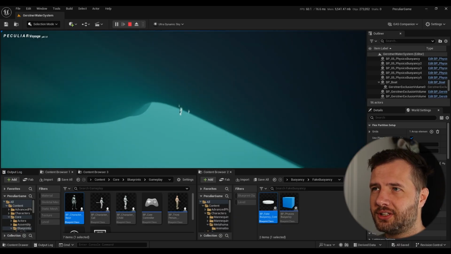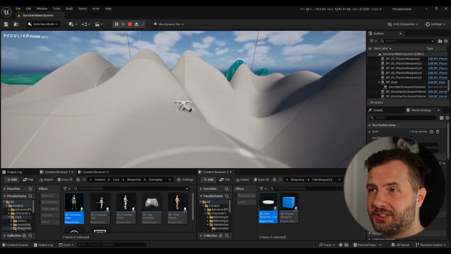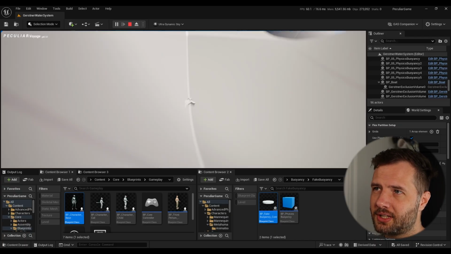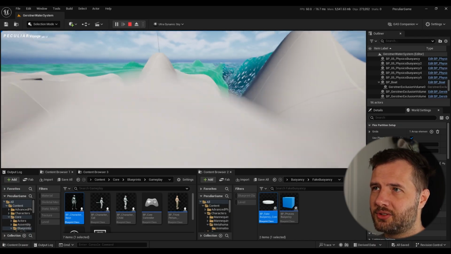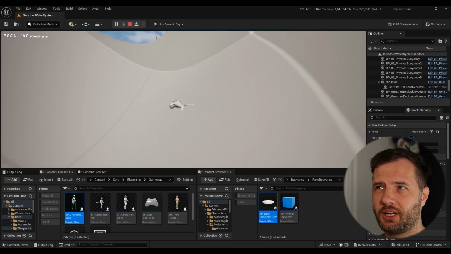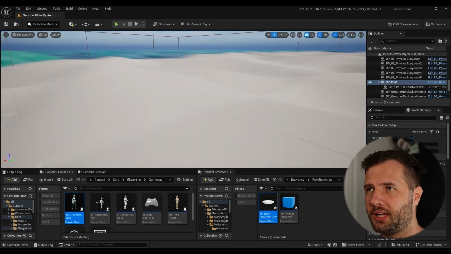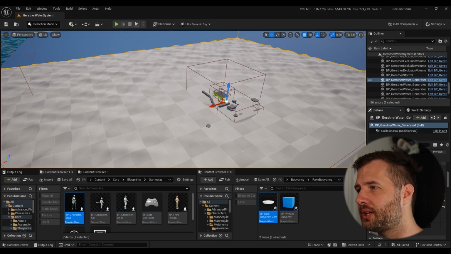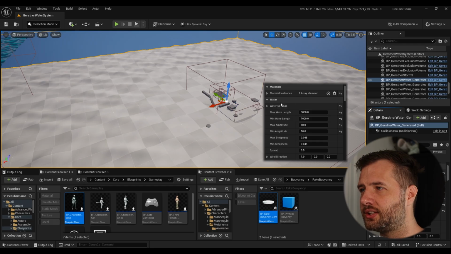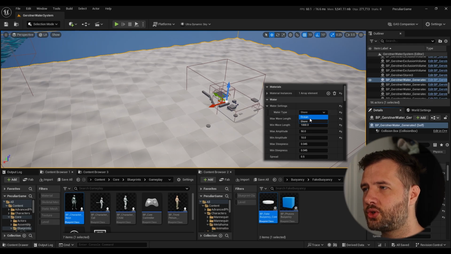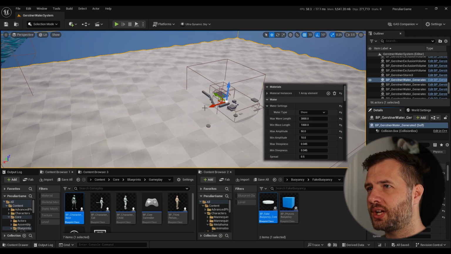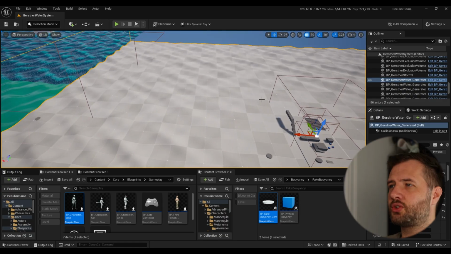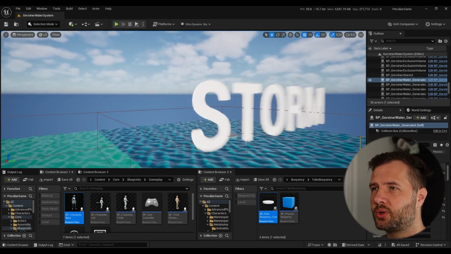Buoyancy probably can glitch out a bit here because it's not meant for this kind of waves, but you can see it's lost a bit of the waves, and it's actually doing a pretty good job. I have parameters in my actor where I can set if it's ocean or shore. Depending on that, we're going to have this flat center, but I can adjust the location where I want it.